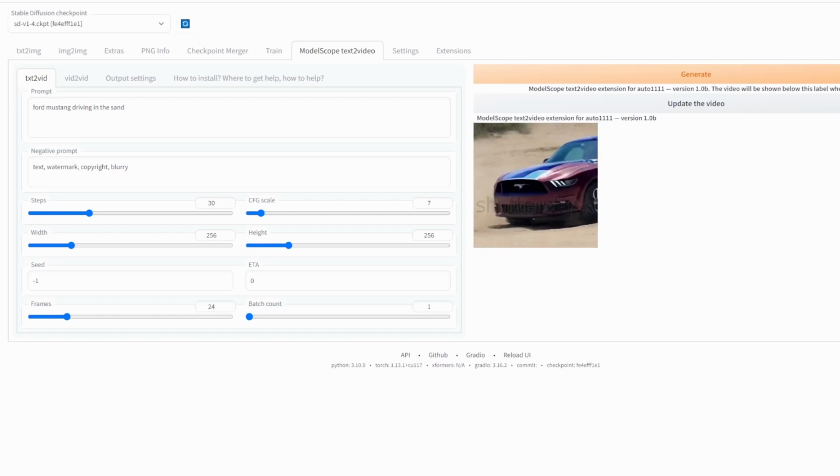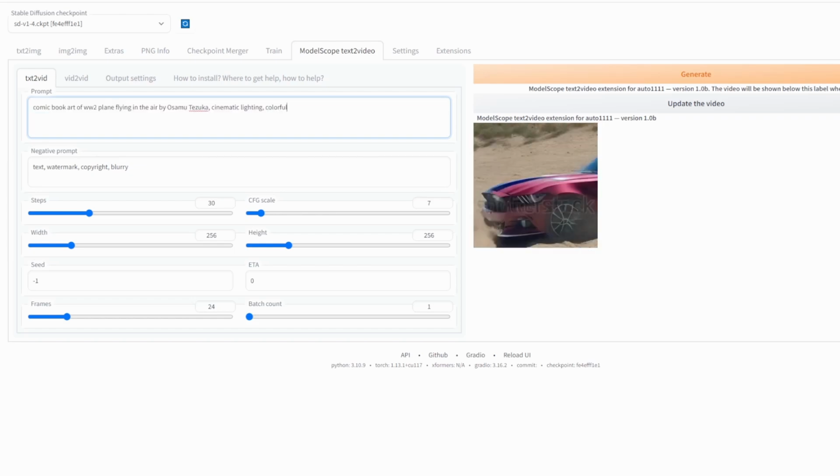And what I mean by this is that, yes, even though we didn't use a video with complex movements, we still can spot a bit of artifacts and it doesn't seem right. And the reason for this is that we're aiming for a realistic look and Modelscope cannot do that well. So the way to get around this is to use stuff like comic book styles or anime styles. And that is a lot more, much more forgiving when creating the videos because they're designed not to be realistic in nature. So you're less likely to notice any artifacts within the video.